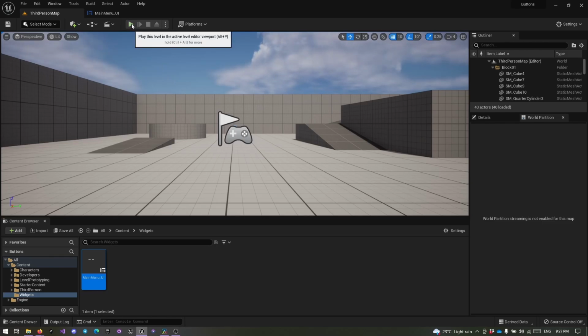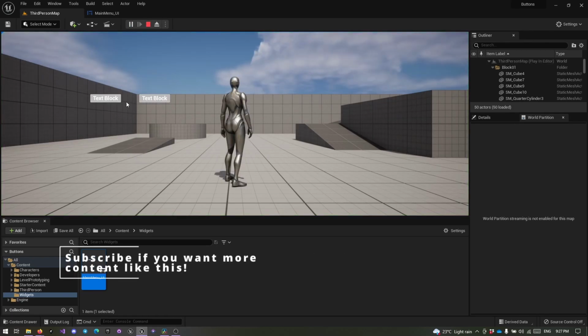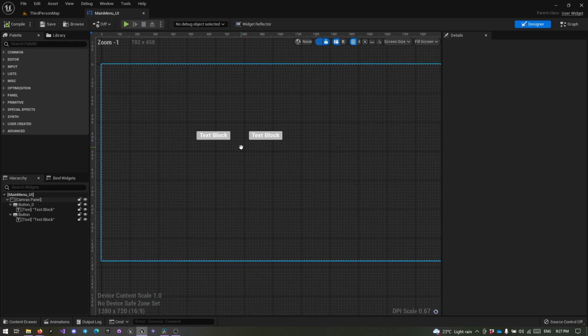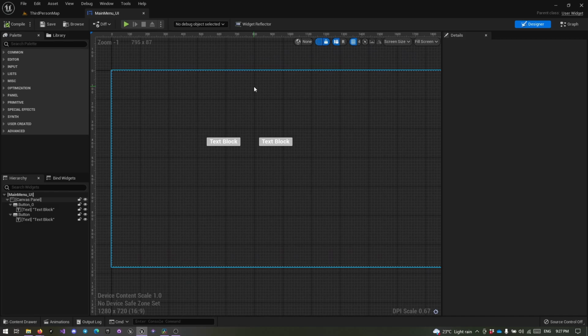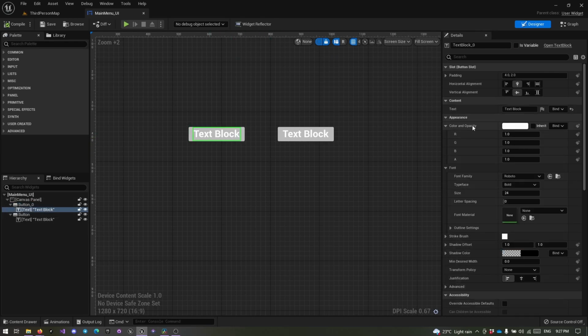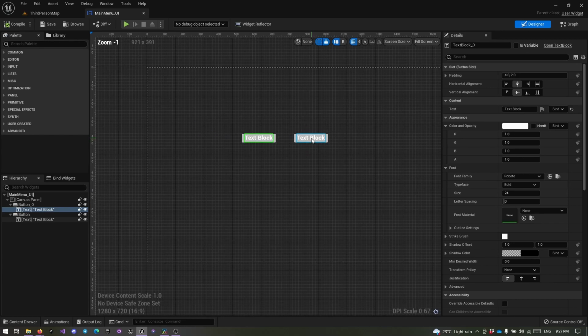my future Unreal projects. I've been using the basic methods of creating buttons, just adding a button and then adding a text to it, and it's decent and it obviously works, but the main issue that I had in my previous prototype was that after I created the entire game, I decided that I wanted to update the visual style of the buttons too to reflect the visual style that I was going for in the rest of the game. So I had to spend a lot of time updating each one of the buttons, like changing the color and changing the font of every text block, and it's very time consuming.